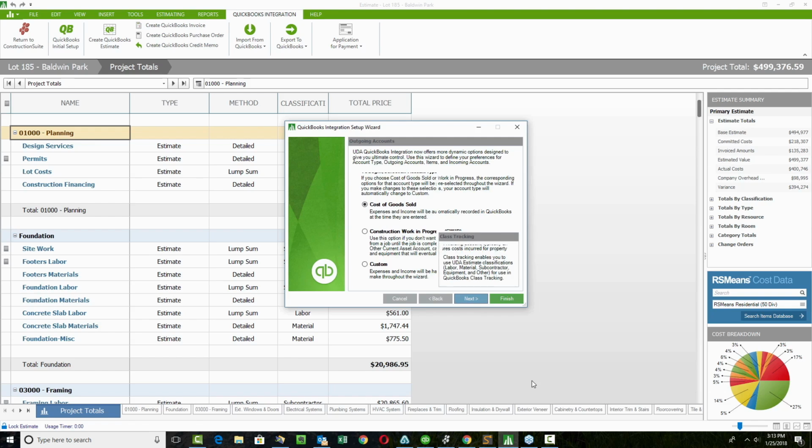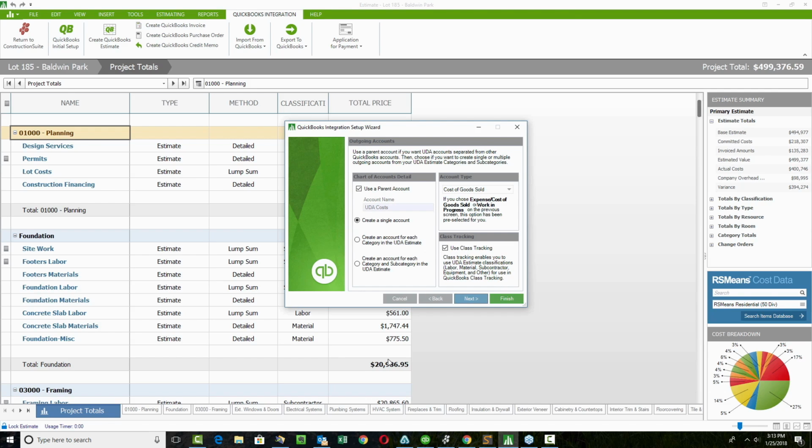We'll click Next. From here, we're going to be taking a look at the chart of accounts. Now, ConstructionSuite and ConstructionOnline each share the flexibility of being able to choose whatever default accounts you want to use, in this case based on the ConstructionSuite estimates. But this isn't going to require that you use the UDA chart of accounts. You'll always be able to go into QuickBooks and map them over to your existing accounts after we send over those items. And it just gives you the ability to preload if you don't already have something.